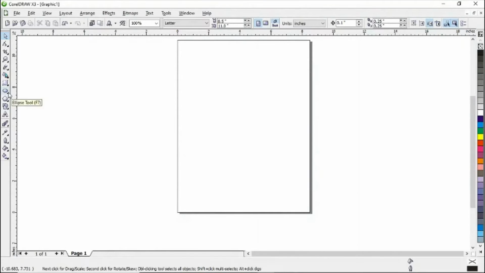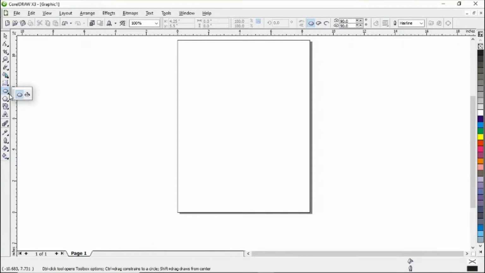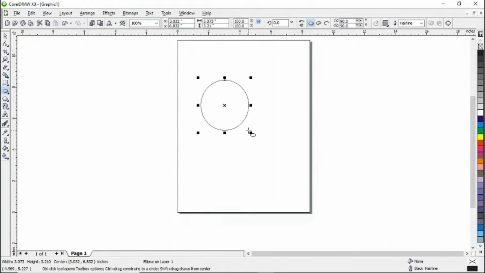This ellipse tool is also of two types, same as the rectangle. It has the normal ellipse as well as the 3-point ellipse. The size and the drawing way are the same for both the ellipse and the 3-point ellipse. The properties also, the size, location, angle of rotation, mirroring and hairline, are the same.